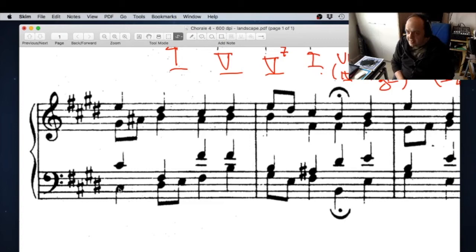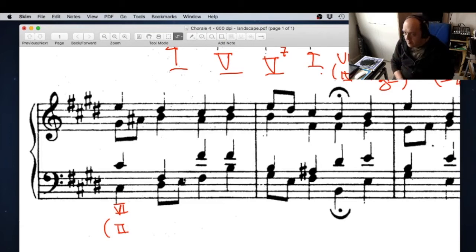That's chord 6, a C sharp minor. So that's chord 6, functioning as 2 of 5. Then that A sharp gives me a chord: A sharp, C sharp, E natural.